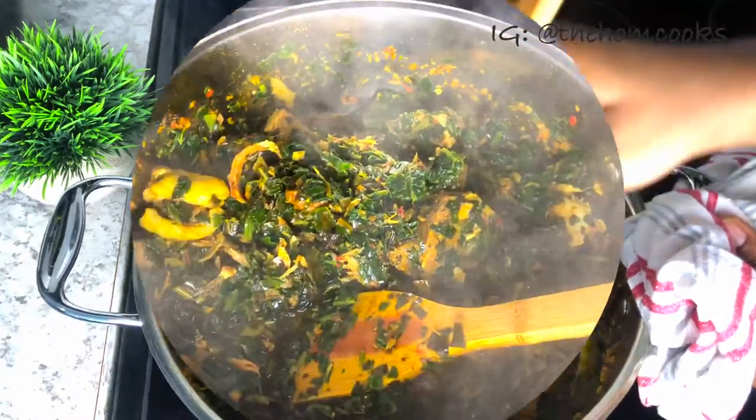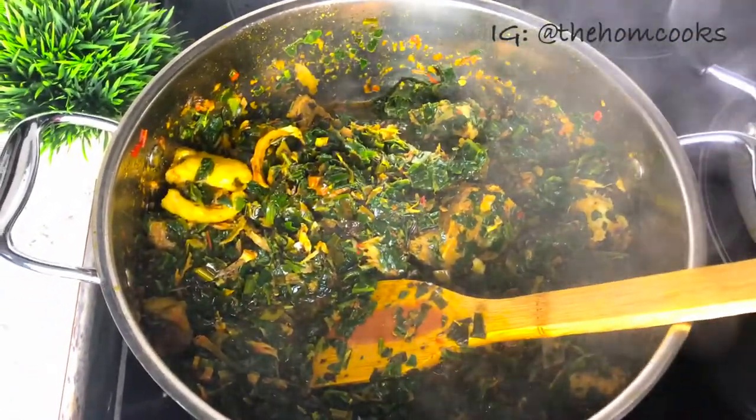Guys, this was what my soup looked like when I poured in some more collard greens. Trust me, it was amazing.